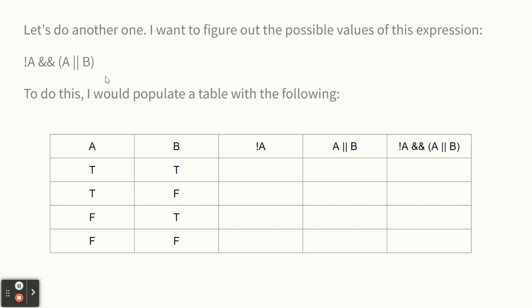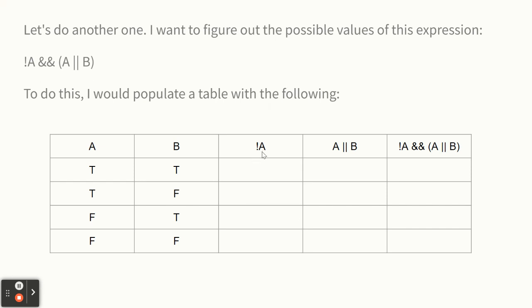Just go look at your notes. True, true, false, false. True, false, true, false. Okay, and then I populated these other columns with the other things that we need to figure out this logic. So see up here, we have a not A. So really in the end, we're not anding with this A or B. So what we need to do is have a column for not A, and we need a column for A or B. And that's what I did here. And then this final column is this whole thing.